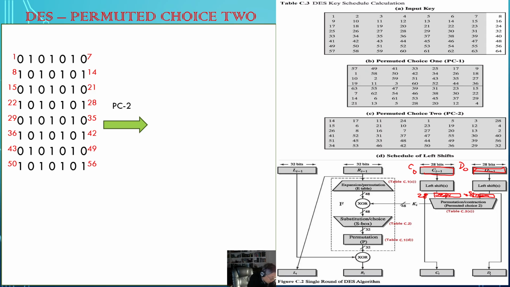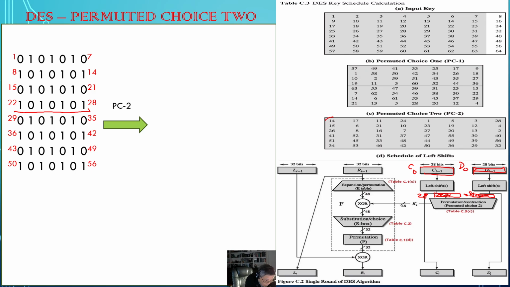The top one is left shifted from C0 and the bottom one is left shifted from D0. So now we put the index on each of the bits before we perform the permuted choice 2. So now let's take a look at the permuted choice 2, which is the table C.3c.